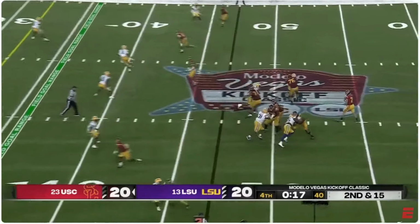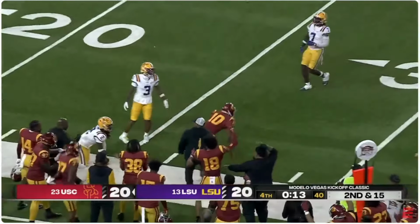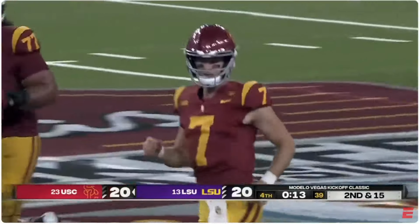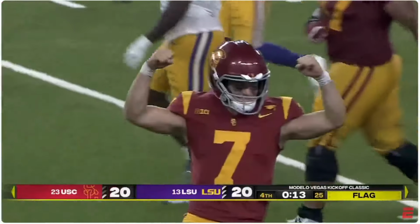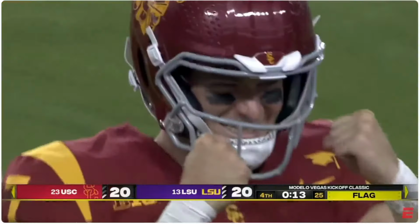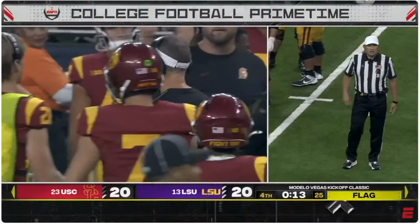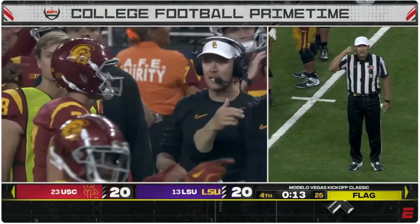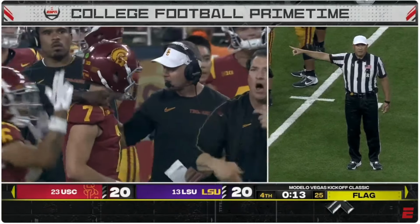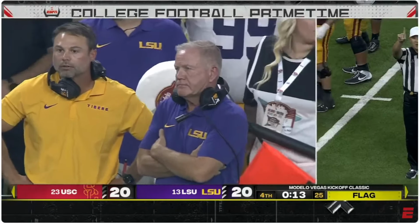Second down and 15. Got to get it into field goal range. Moss throwing to Hudson. Hudson takes a big hit, but he got the hut. What a catch again. That's two spectacular catches, and there's a flag down. This may put them right on the doorstep for field goal range if it's targeted. The result of the play is a first down. Personal foul, targeting, defense number 2. The previous play is under further review. 15-yard penalty, automatic first down.